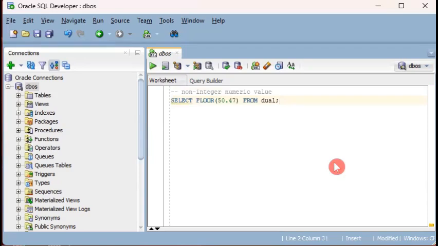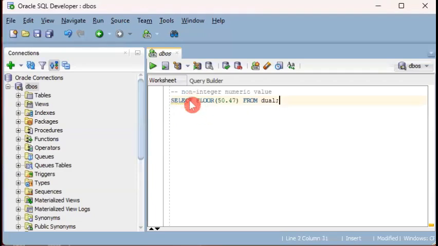So, non-integer numeric value. Here we have a typical select statement, select using the floor function. And within that function, the parameter I'm passing is the numeric value which I want to be rounded down to the nearest integer. So select floor, the value itself 50.47, from dual table.